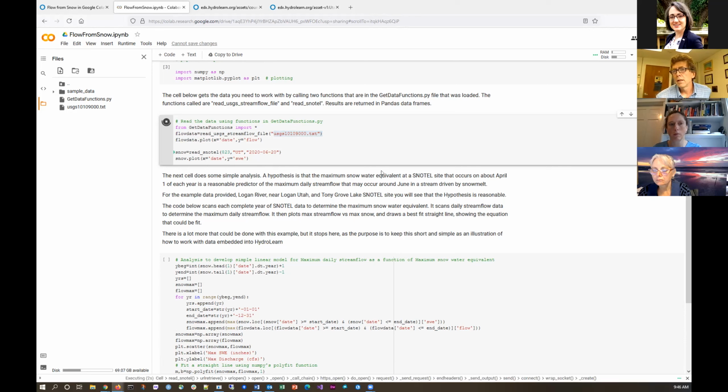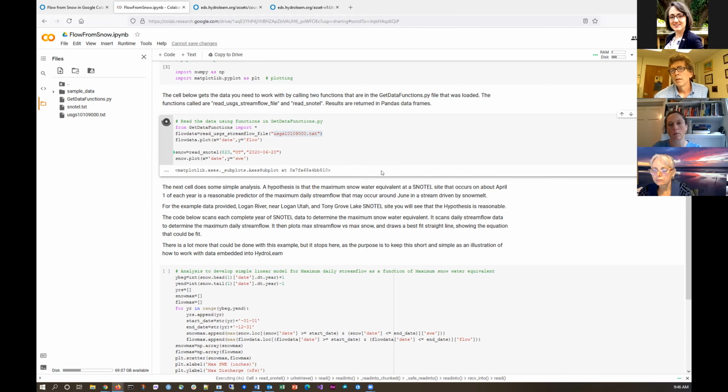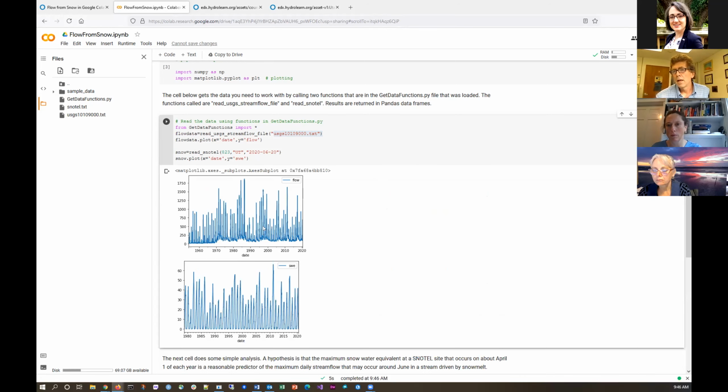So if we execute that, there are two graphs. One is the graph of streamflow. The other one is the graph of snow water equivalent. And you notice one other thing appeared here, snotel.txt.